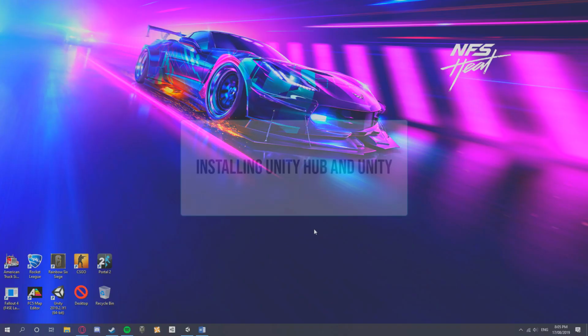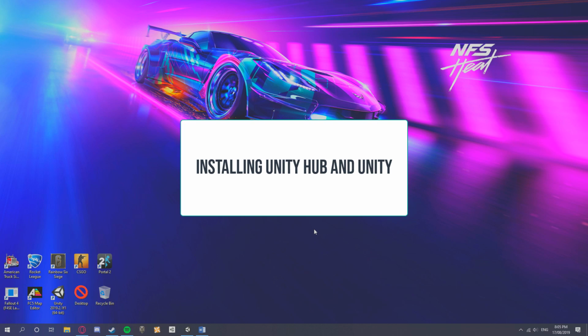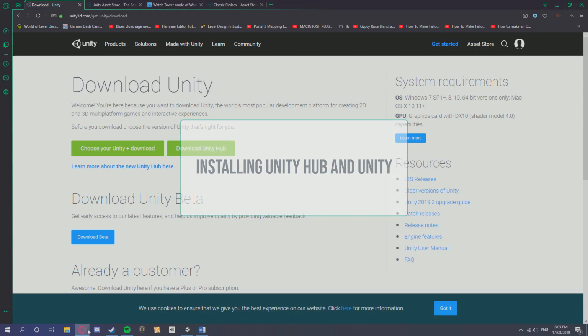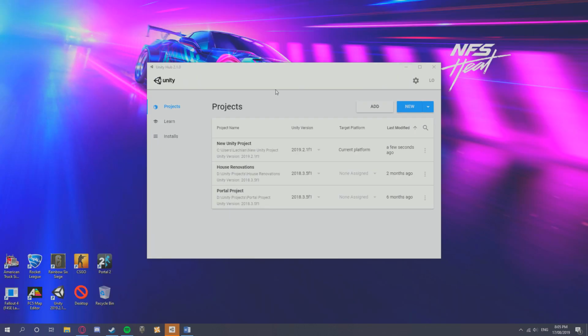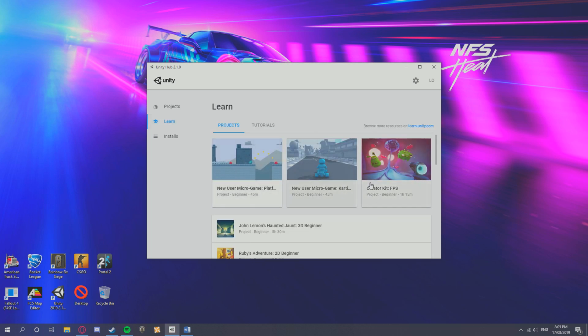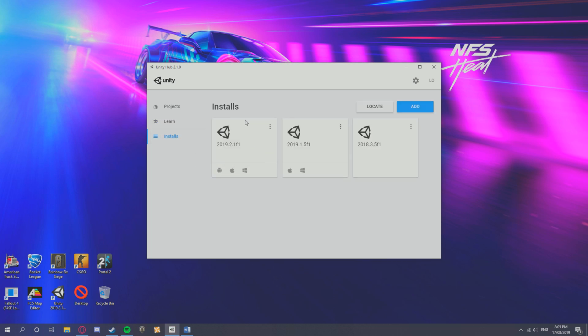So let's get started. First thing we're going to have to do, if you don't already have Unity installed, is to go get Unity. You want to come to this website, which will be in the link in the description, and download this thing called the Unity Hub. The Unity Hub is basically a central spot to keep all your projects. It also has some built-in Unity tutorials, as well as all your different installs for the different versions of Unity that you have. As you can see here, I currently have 2019.2.1f1 installed, the latest version as of today, the 17th of August 2019.